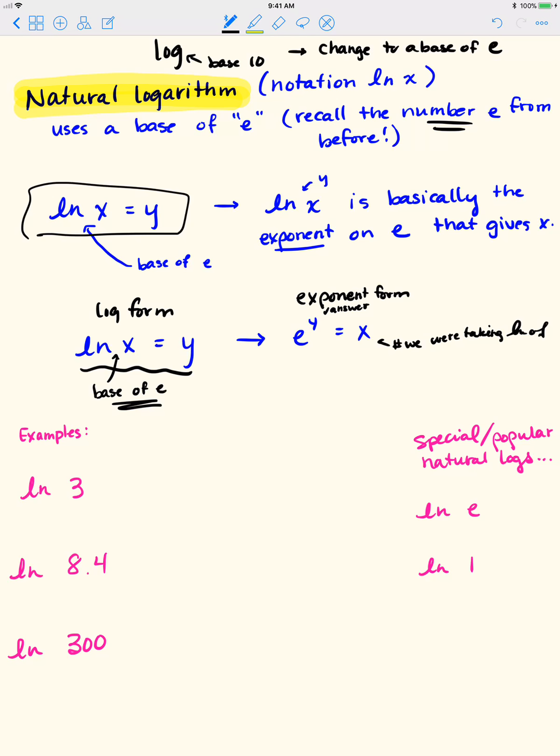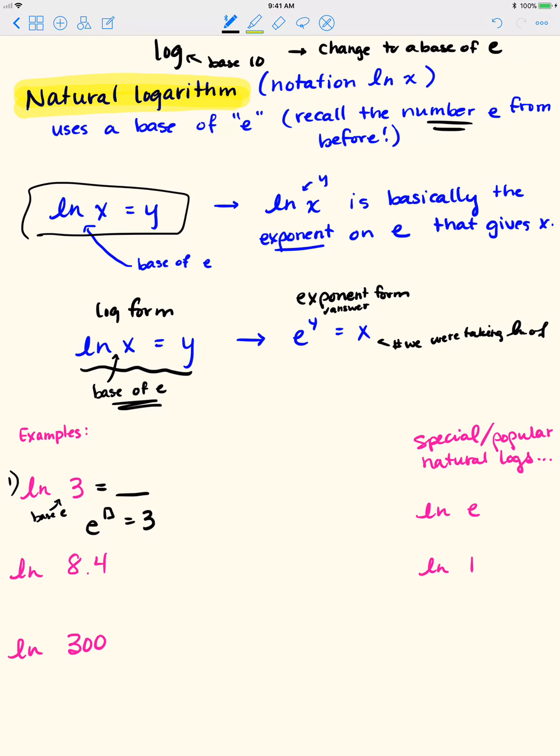Okay, so that's the setup on how to find the answers if you use natural log. Common log had a base of 10, so it wasn't too hard to come up with powers of 10. But natural log is a base of e, and powers of e are just not something that we know right off the top of our head. So to find the natural log of 3, for this first example, we're trying to find e to what power would give me that 3.